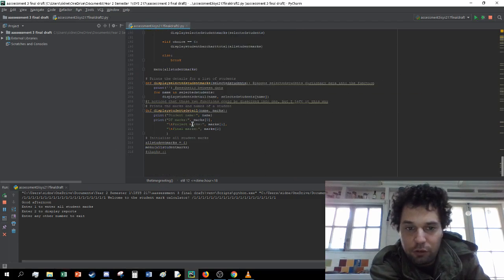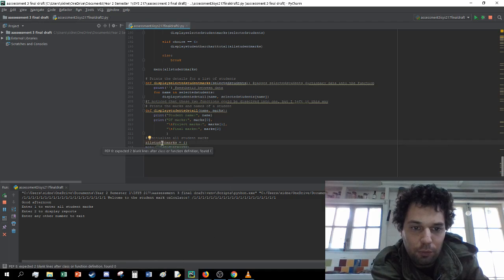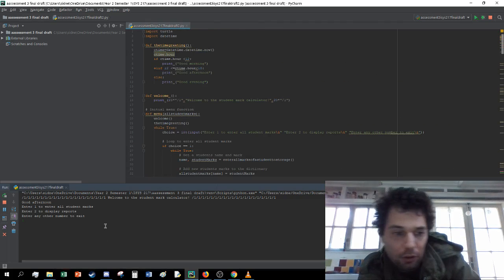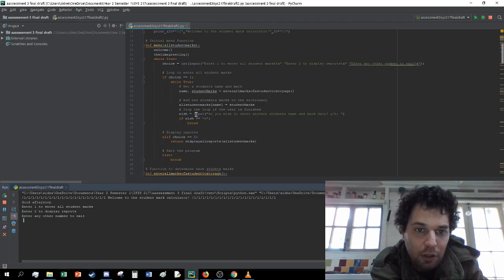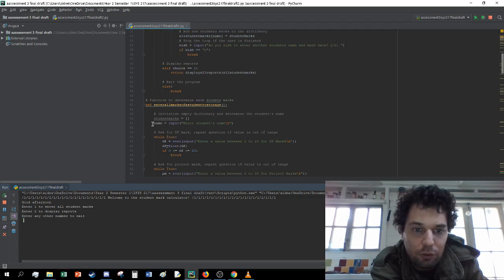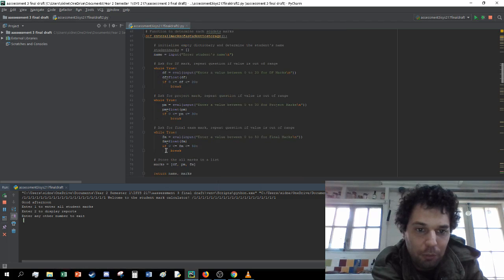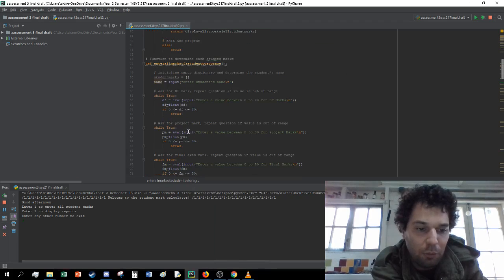Okay, so the menu is the first function to work, and that's because it's called right at the bottom here, and this dictionary is made before, which populates it, and is currently empty. So, okay, let's enter a student's marks. So enter 1 to enter all student marks. If choice equals 1 within the if statement in the while loop, we start a while loop which basically enters all marks of a student to storage, and we have a bunch of conditionals that must be met, as the name can be anything, you just have to put something in. So we have all of that, which gets refined into marks, and then name is attached to marks. So for each name we have a set of marks.